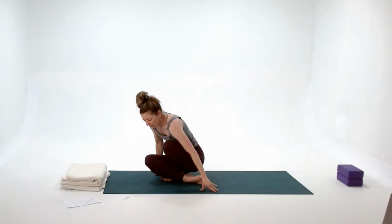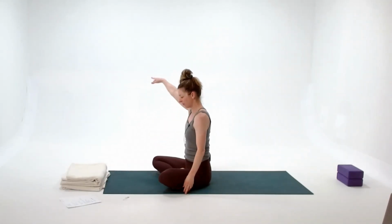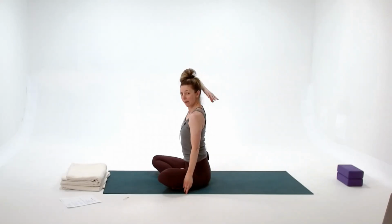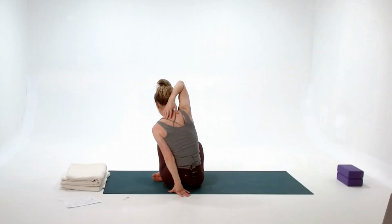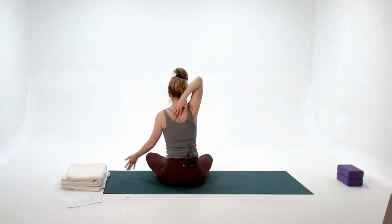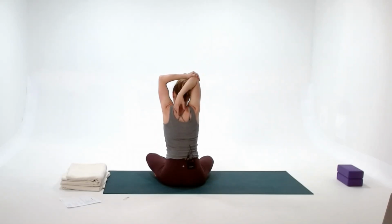And relax. So from here, we'll work on Gomukhasana, cow face pose, but we'll separate the arms and the legs, and we'll even separate each arm too. So I'm going to head towards the side here, and we'll raise our right arm, sending it up and then back. And when we send the arm back, we're trying to aim the fingertips down the back, and then we'll take the left arm and guide the elbow towards the back of the head.